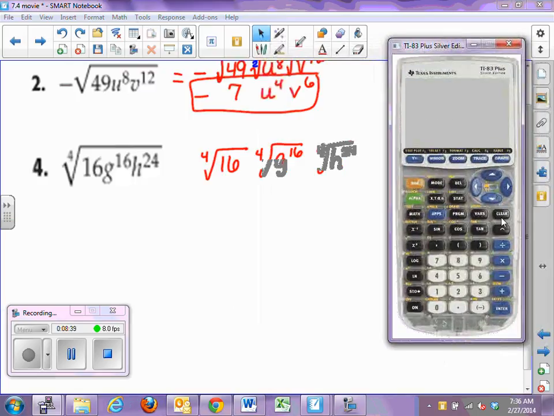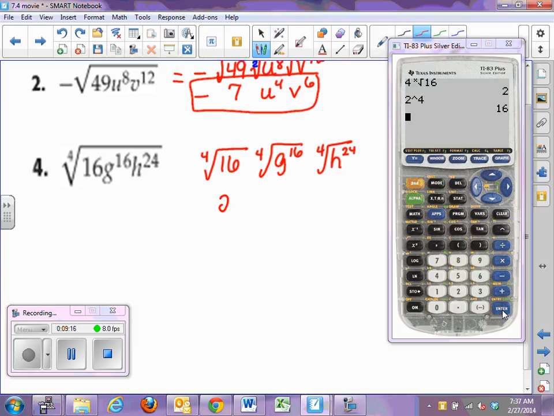What I have to do is hit the number 4 first to show that it's a 4th root. Then I go to math. Then I go down. Well, you don't have to go down to 5, just hit 5. See that little X there that's next to the 5? That's saying that 4, the number I typed in, is that little X. If you have a newer calculator, it probably shows up nicer, like with the little 4 where it belongs, like I have it written. And then I type in 16. So I get 2. And the reason it's 2 is because 2 times itself 4 times is 16.